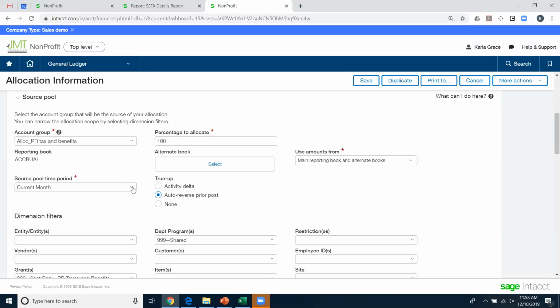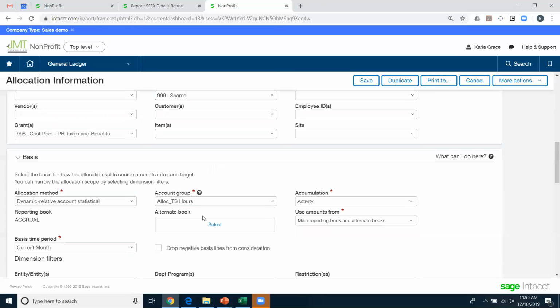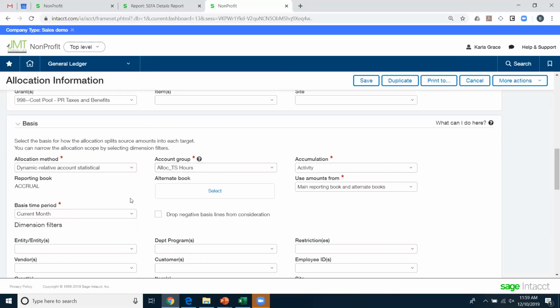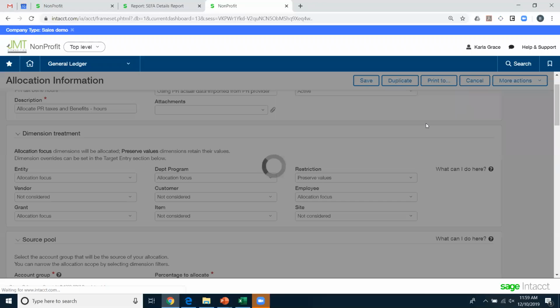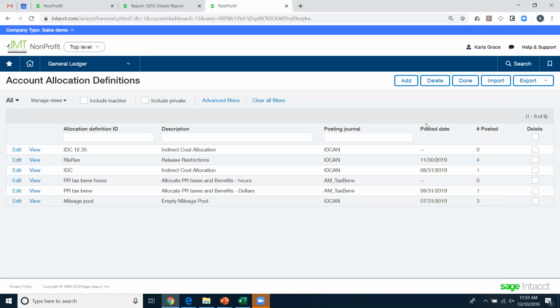You don't want to use a whole year, right? They're your current year to date in that case. And then you would tell it to auto reverse the prior one, and then it would do your allocation based on that. So your source might not be a problem. It may be the basis of where you got those hours from. Without more details, I don't have a definitive answer on that, but it's one of those tricky questions that always comes up. Or, you ran out of money on a grant and people worked on it, what do you do? You have to either reallocate that to somewhere else, but did they really work on that one, or is it unrestricted money, et cetera?